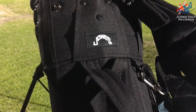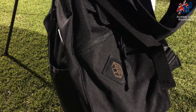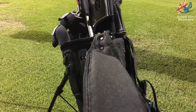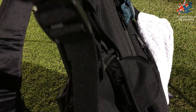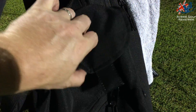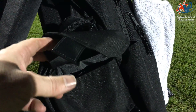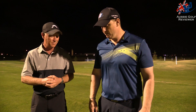I just got the plain black one so we could get hold of one to have a look. They do put embroidery down the side, so you can get a name or a logo on there — maybe down the track we might look at getting one with 'Aussie Golf' and give it away. They also do a cart bag and a classic carry bag, though they're all quite compact. The cart bags are a bit bigger.